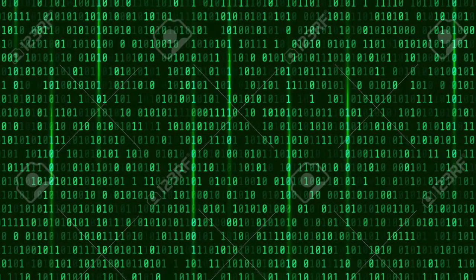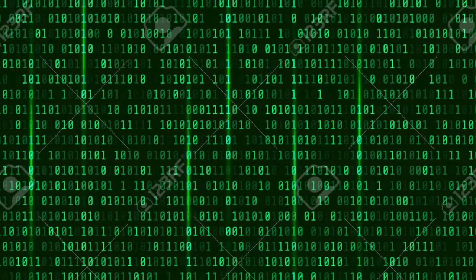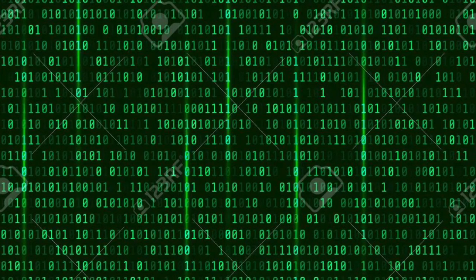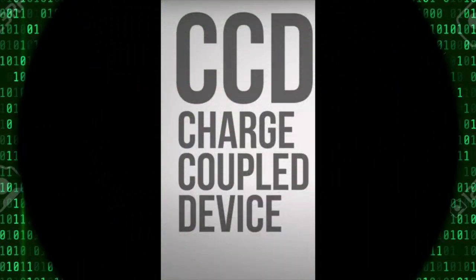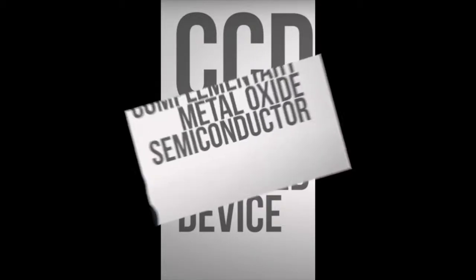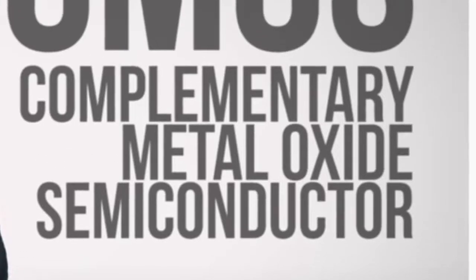While there are many ways of going about this, most sensors operate in a similar manner to one another, with the big difference that splits them being the way in which they process stimuli. Of all these many types, there are two which are more readily available and mature forms of sensor: CCD and CMOS.